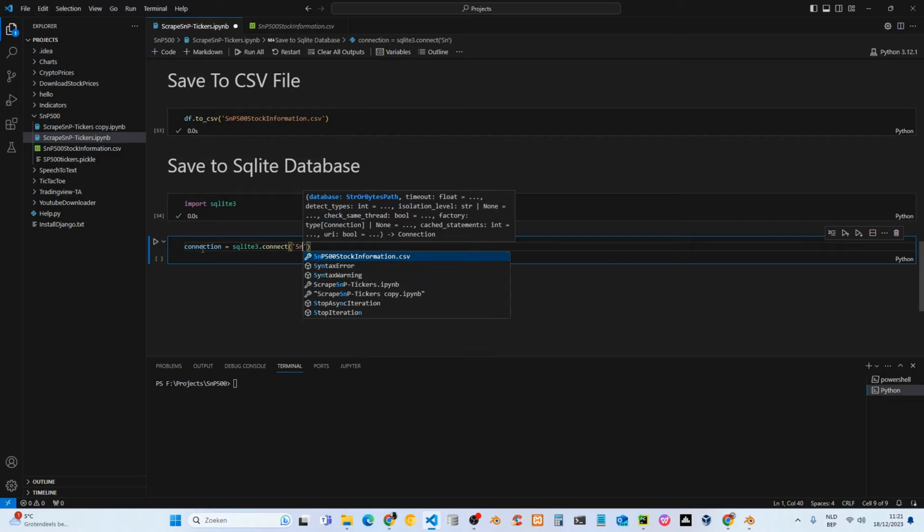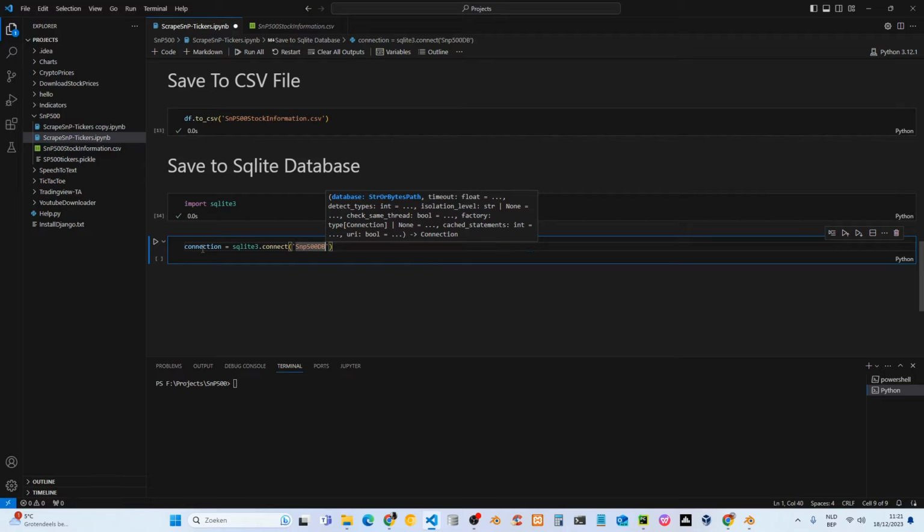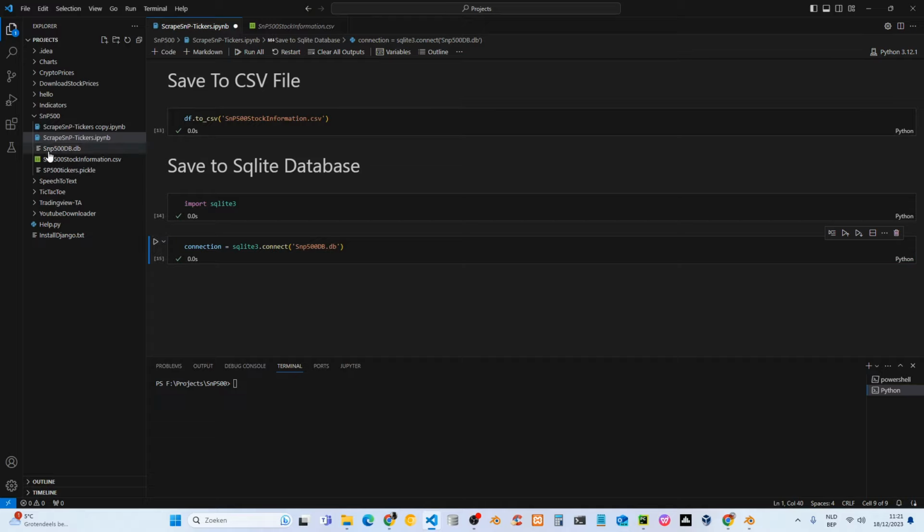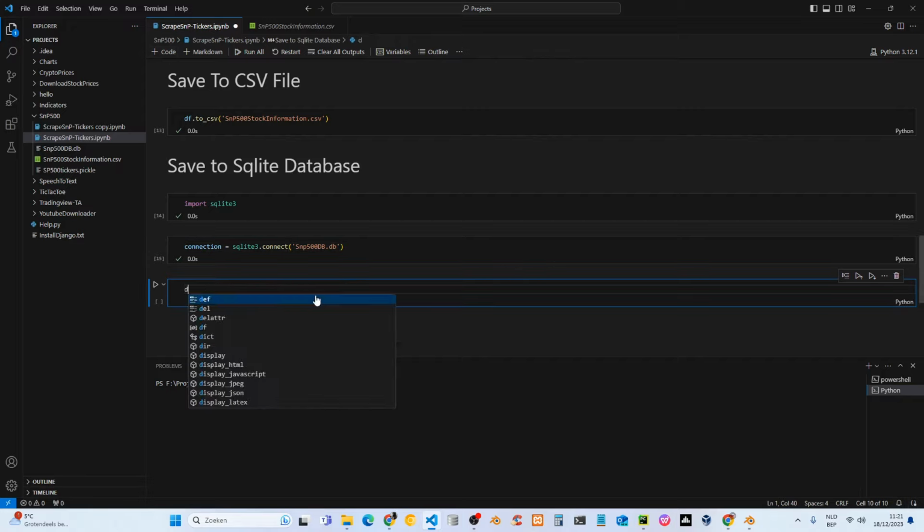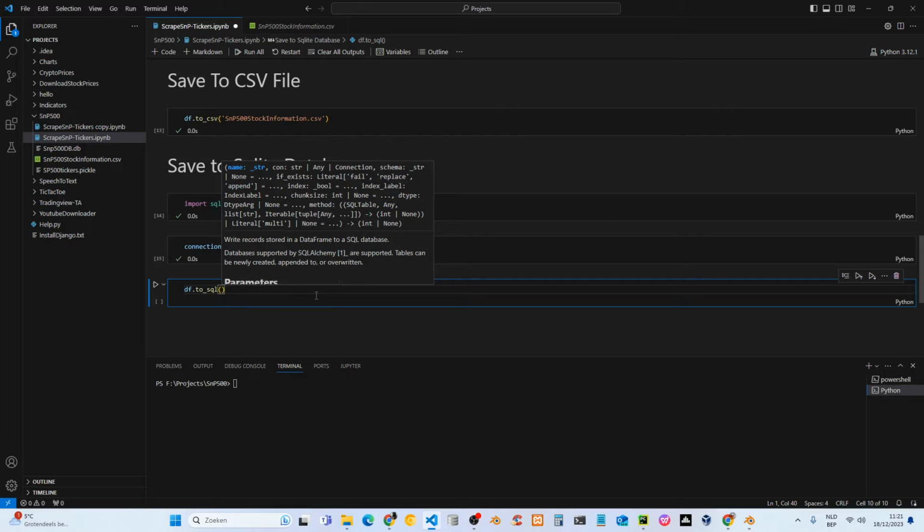I'll say S&P500 db.db, and I'll run this, and it's going to create a new database. The database is empty because I haven't written anything to it yet. Now I can do df.to_sql. Before we did to_csv, and now we do to_sql, and it's going to write to the database.